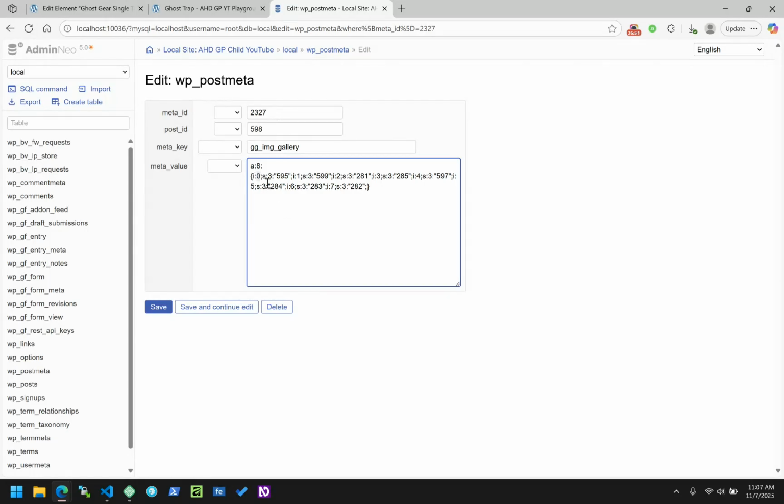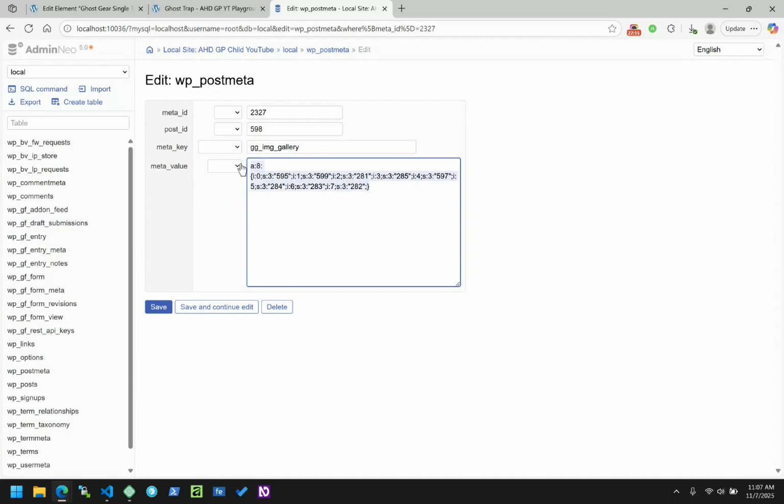It's an integer, so 0. The next value is going to be a string of 3 characters, and it is 595. Even though it's a number, it's in quotes, so it's presenting it as a string. It could be any characters, whereas an integer can be only numbers. So that's how it's stored.